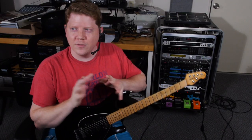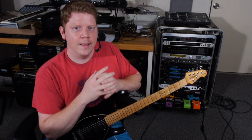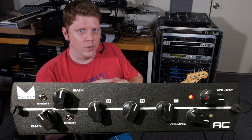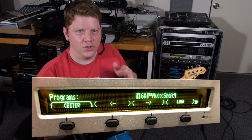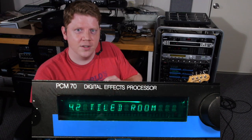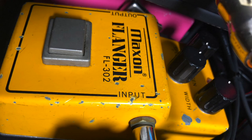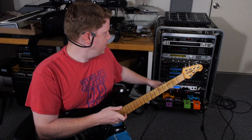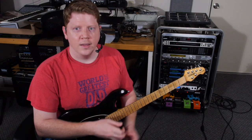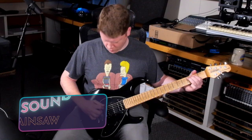Sound number one, sort of Steve Vai inspired. We have these delayed pitch shifts happening left and right. And that was the Morgan AC unit, the red channel. And then it was the Eventide, preset 168, which is a multi-shift with some delay on it. So the little things kind of ping around. Then there was also the PCM70 tile room to give it this bright splat of verb. And then the Maxon FL302 flanger. The flange is an analog flange that's feeding the front end of the preamp from my pedal drawer, and then the OD-802, which is my favorite overdrive of all time. So that's the first sound.